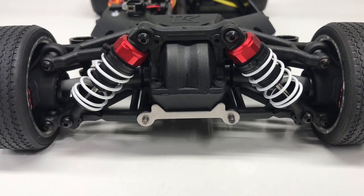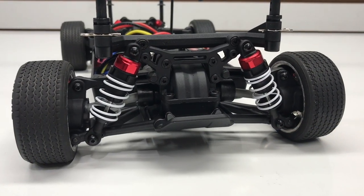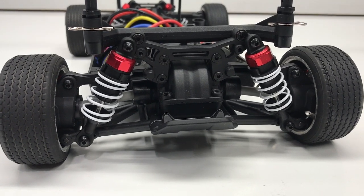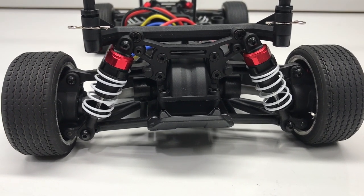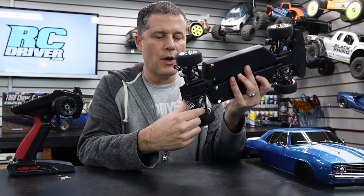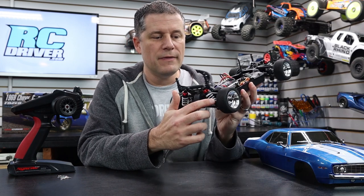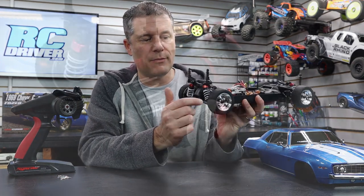So why don't we move on to the rear suspension, because we have the same shocks in the rear, nice oil-filled shocks, a wider shock tower in the rear to support the shocks, and up top it is a fixed arm, and then the lower arms look similar to the front. I do notice that there are little balls on the arms, so you could put sway bars on this later if you want to. The rear outer hub does look very bulky as well.